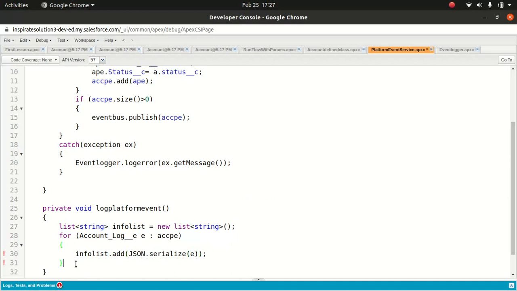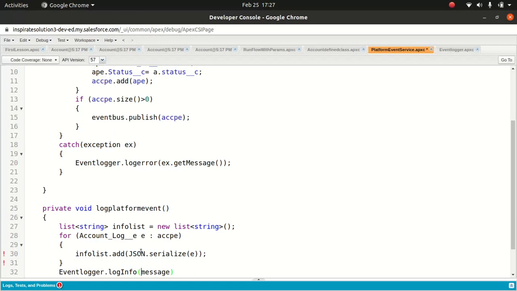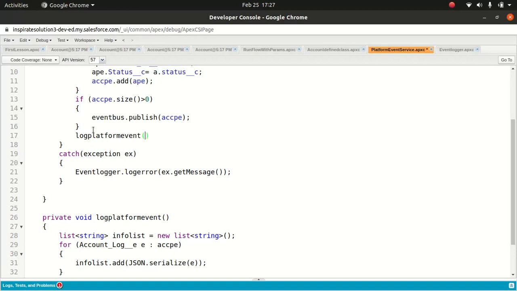And then what I'll do here at the end, event logger. Okay, event log file, not that. Info message. Just do an info list. Okay, and just here. All right. Simple. That's all you have to do. Okay, we got an exception, which is fantastic. All right, static void. So status class. All right, so that's the code.